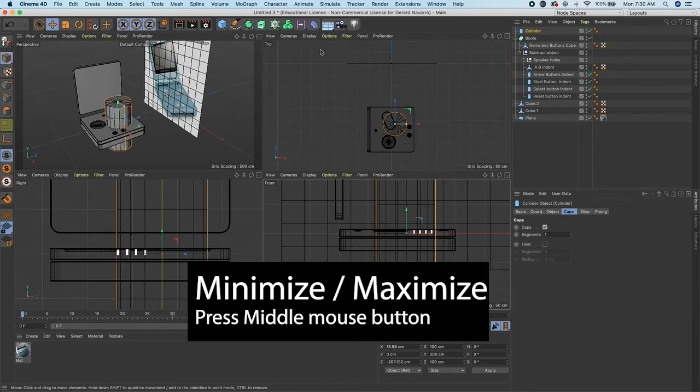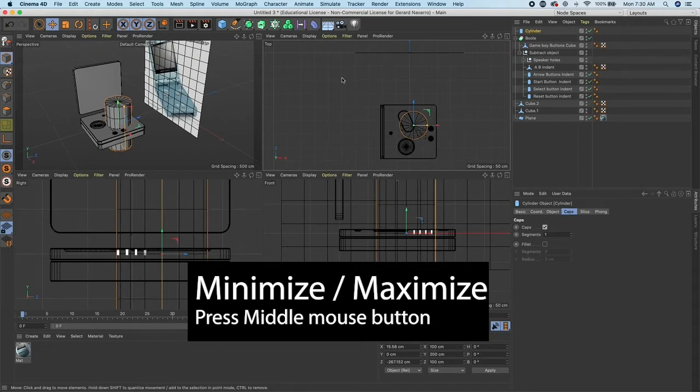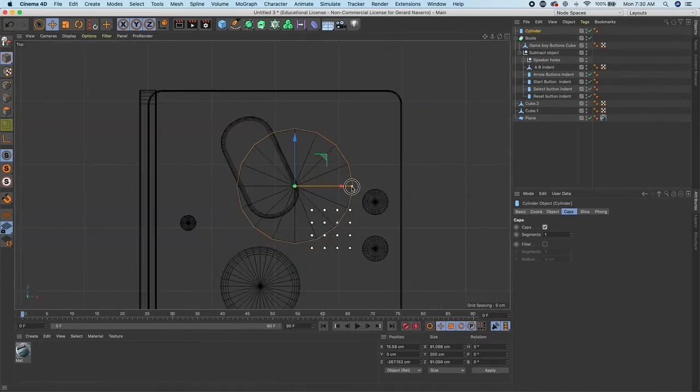If I want to maximize this view, I'm just gonna press my middle mouse button and it maximizes. And then if you want to go back to your orthographic views, just press your middle mouse button again and then switch back. Okay, let's just make this a little bit smaller and make it fit into our indent.